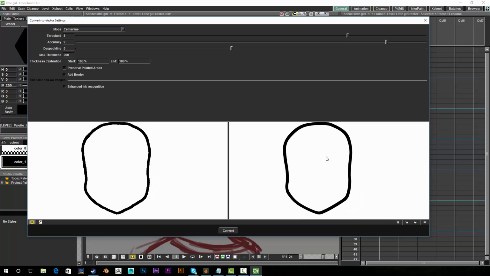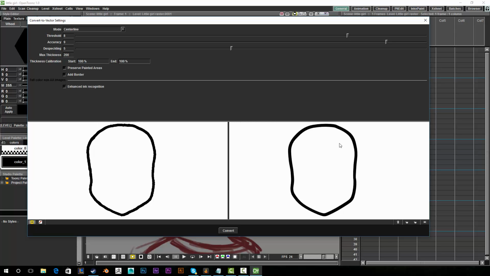And I got the line work done way faster than if I were to draw out vectors and try to place handles by hand and edit all that and edit thickness using all the tools. I mean, they're cool vector tools, but I personally just hate working with them. You can skip this step altogether. If you like working with vectors, you can just create each body part with vectors. But since I don't really work that way, I'm just going to work in raster and convert to vector.